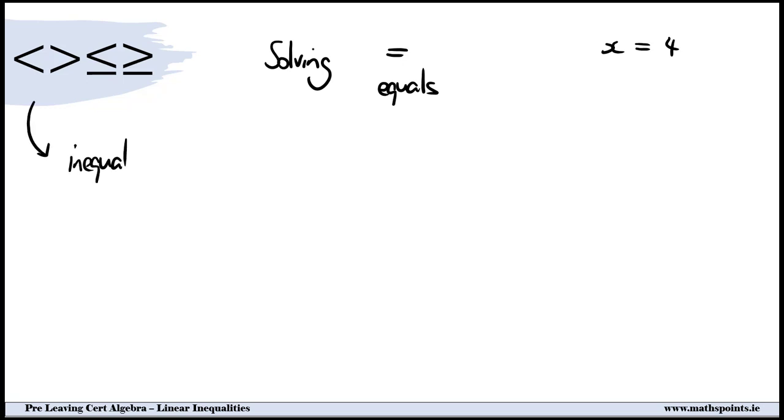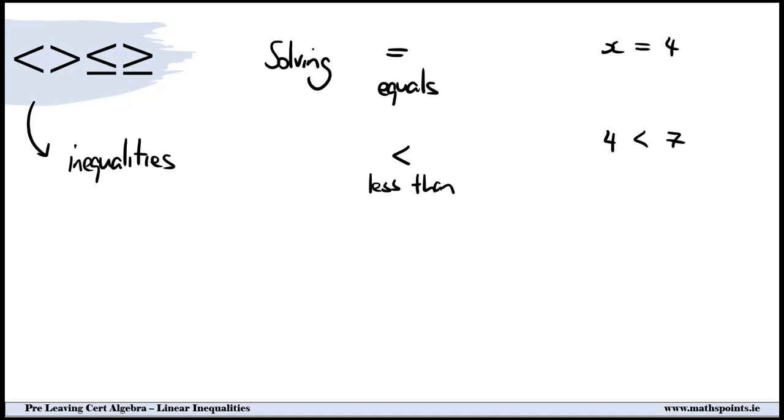So these signs we learned in primary school, and we're just going to refresh them now. We would have also seen them obviously in our Junior Cert. So the first one we're going to look at is that sign there, which reading from left to right means less than. And so I can make a very simple statement. I could say that 4 is less than 7, and that's true.